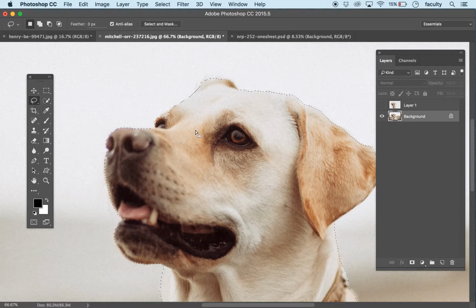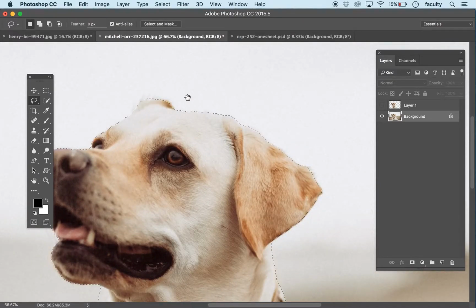I lost my selection. There it is. I hit the C key and I accidentally tried to crop it. Didn't mean to do that. But yeah, so I'm doing a quick selection and then I'm going back into it with the lasso tool. That's my workflow. Your workflow can be similar or it can be different. It's totally 100% up to you.